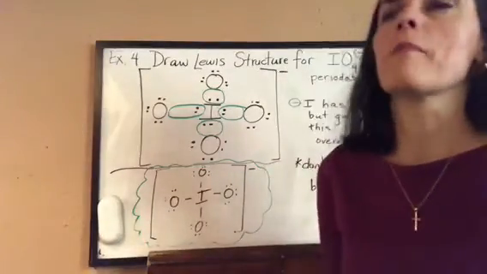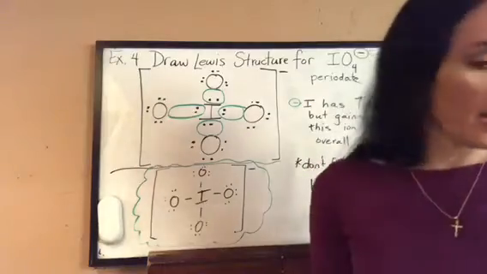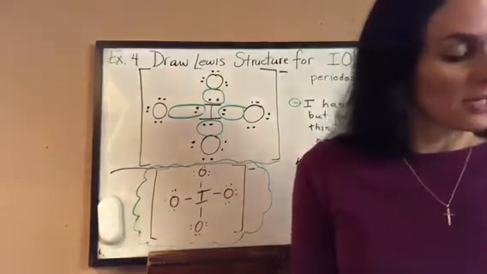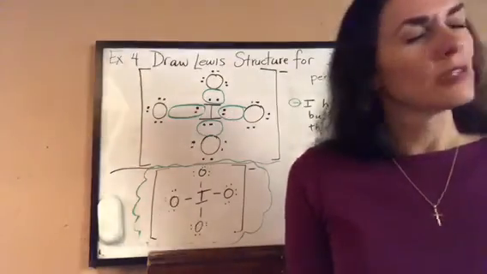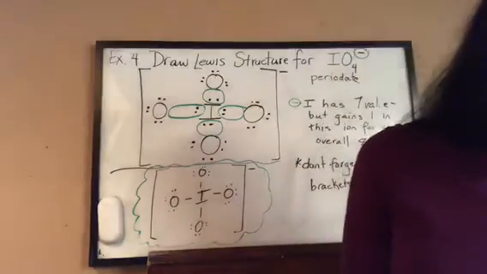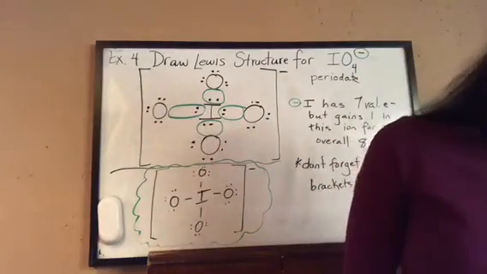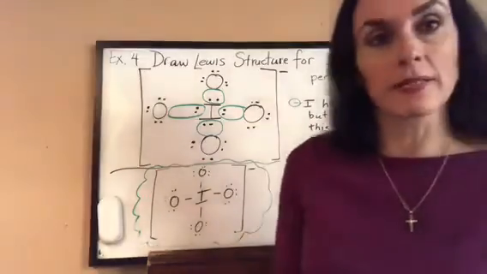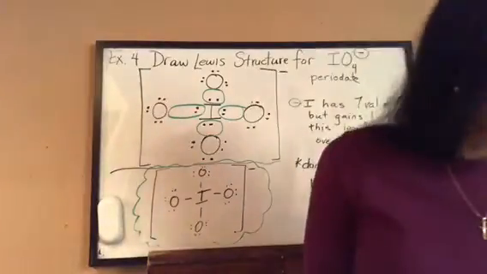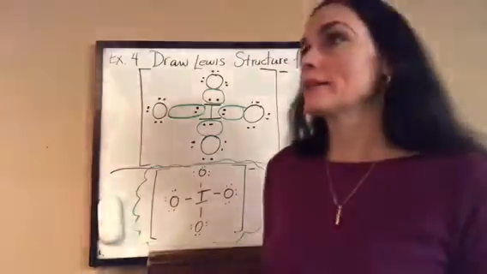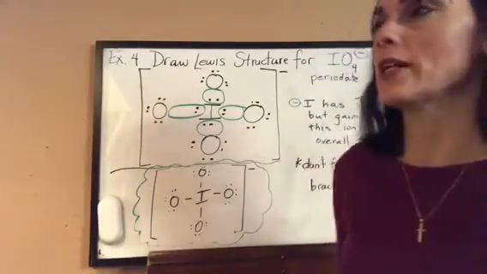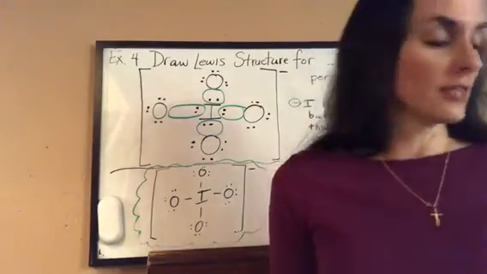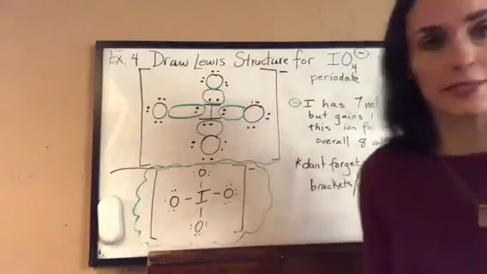Some nitrogen-oxygen compounds do not follow the octet rule and have a radical setup. So I'm going to show those. And then we have some Lewis structures with expanded octets in contrast to incomplete octets. We have some examples where phosphorus and sulfur can have an expanded octet and can go beyond 8 electrons. Phosphorus can have an expanded octet of 10 electrons. Sulfur can have an expanded octet of 12 electrons. And we're going to see some examples of exceptions to the octet rule next.